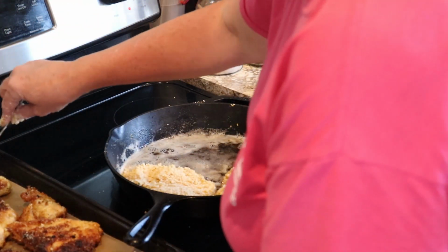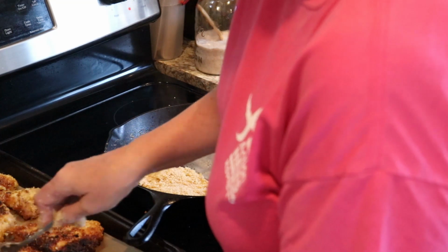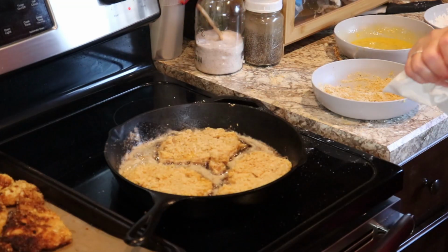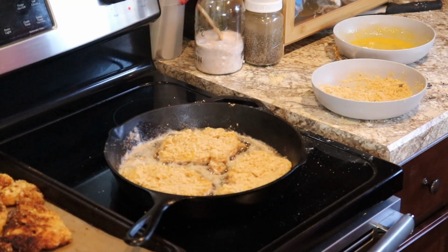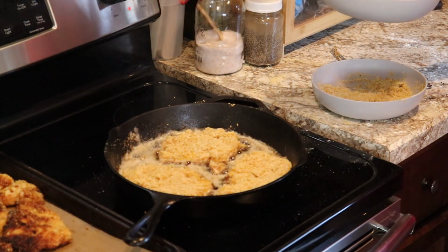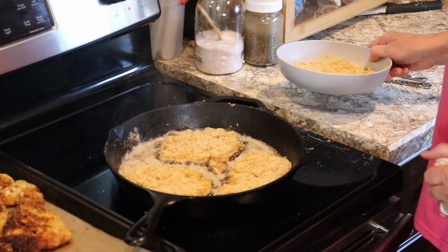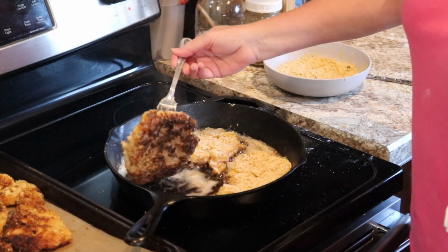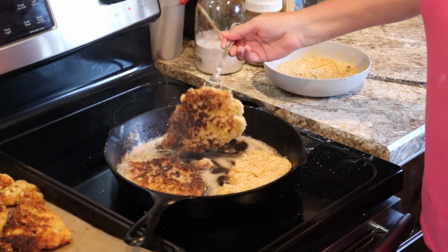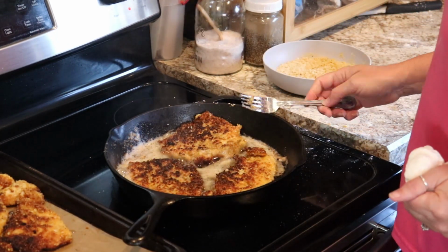Got to do some maneuvering here so I can get all these pieces on this cookie tray. Let's see. All right, so we've got these last 3 pieces in. I have a little bit of extra flour, so I'll just dump that. This little bit of mixed up egg I'm going to go ahead and give the dog. Doggone, thank you. And then I do have a little bit of extra breading. I'm not sure what I'm going to do with that.